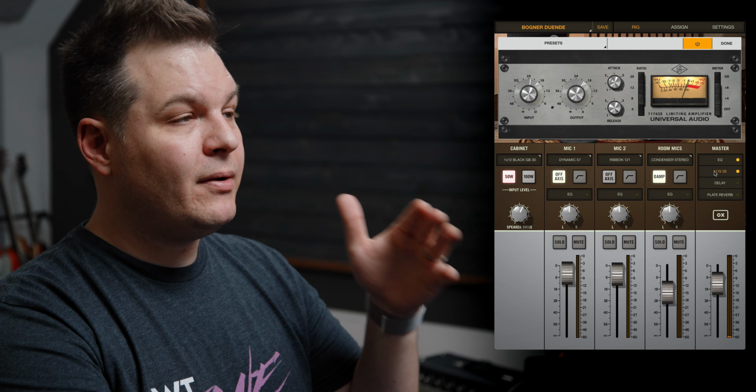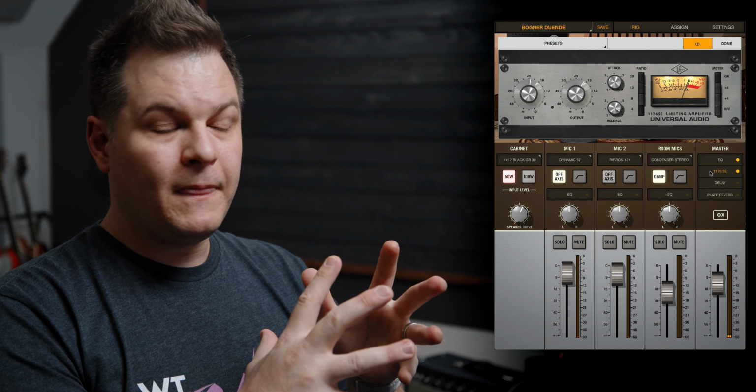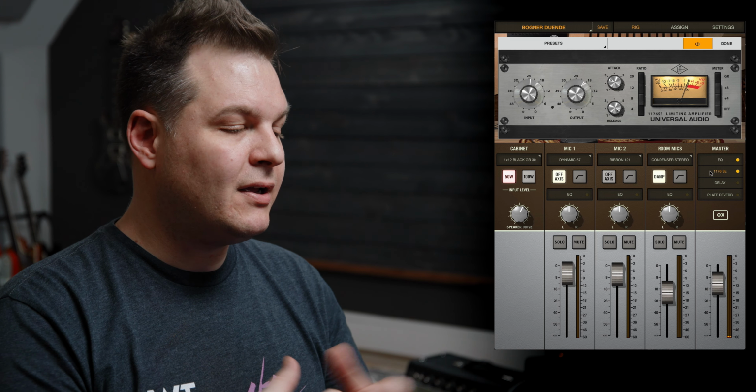I'm using some of the room mics that they have in the AUX, which is something that sets it apart from what you can do with just regular old IRs. You can do a lot more. I'm applying an EQ in the UA AUX. You can see I'm pushing a little high end, and I'm also employing their awesome sounding 1176 compressor. So what I'm getting is sort of this polished studio recording type of sound.